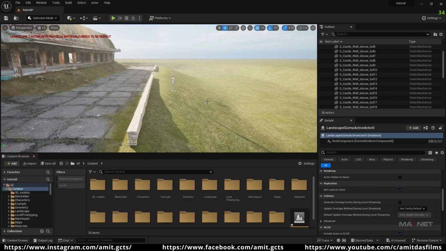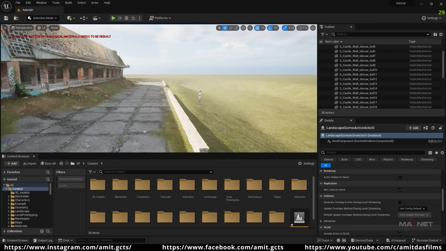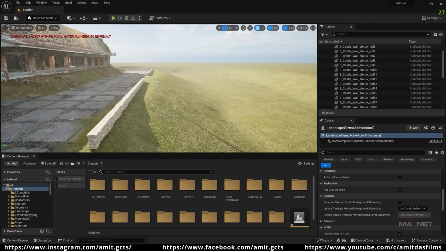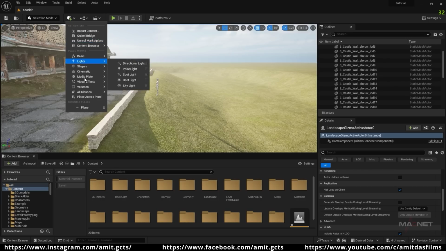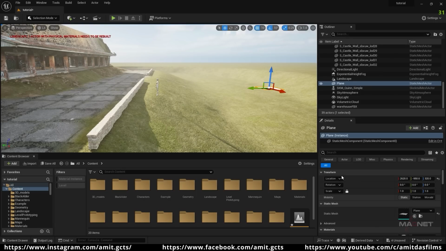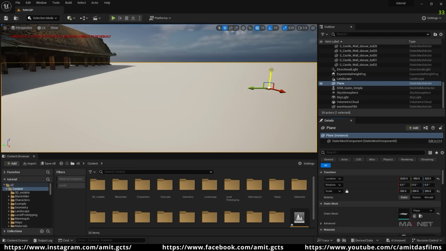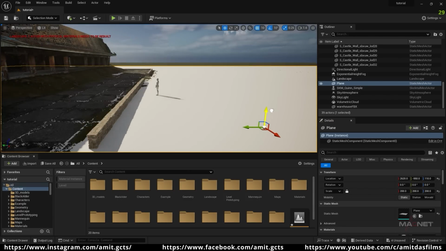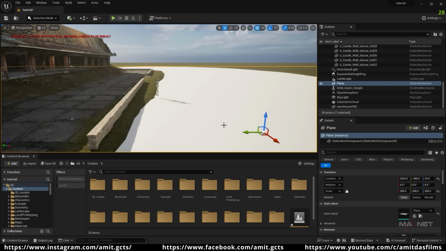So first we're going to put a river over here. So we're going to put a water material. But before we do that, first we're going to create a plane on which we can apply this water material. So we go to this option and then we go to this shape and go to this plane. So here it is. And now we're first going to increase its scale. So we select this plane from here and then we go to its details panel and then we go to its scale. We're going to increase its scale to maybe 200 over here. And then we're going to put this plane a little bit down here, maybe here.